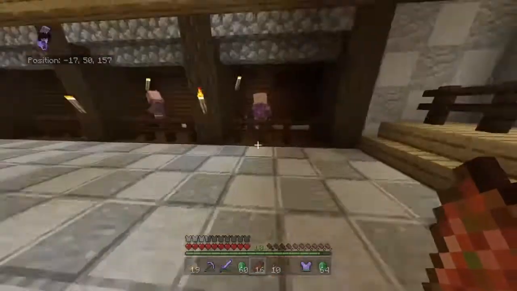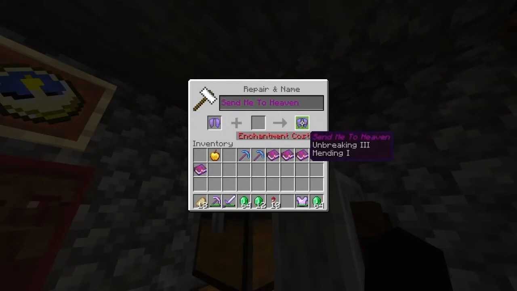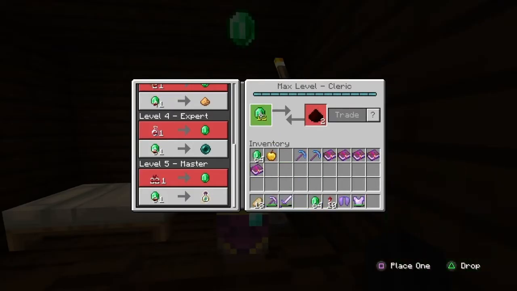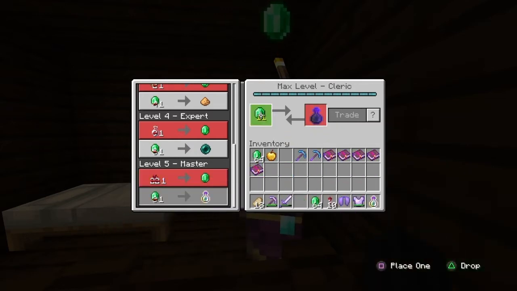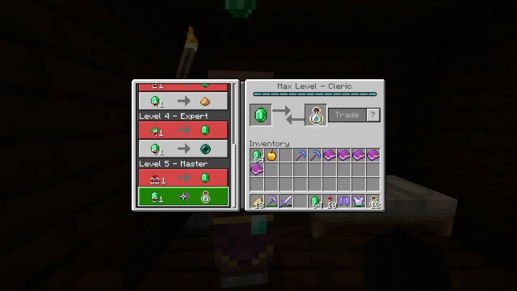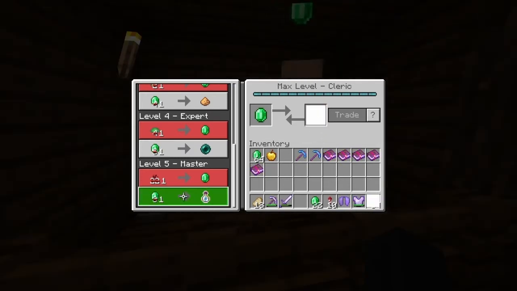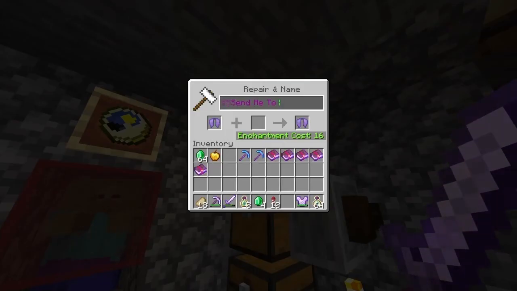This is seriously so broken. God, it costs that much. Whoops. God damn it. I want that trade. Bedrock's trading menu is so unusable. Microsoft, get your crap together. Fix this dumb menu. I hate it. Just go like this. The other guys, because these guys are the cheapest. Send me to heaven.